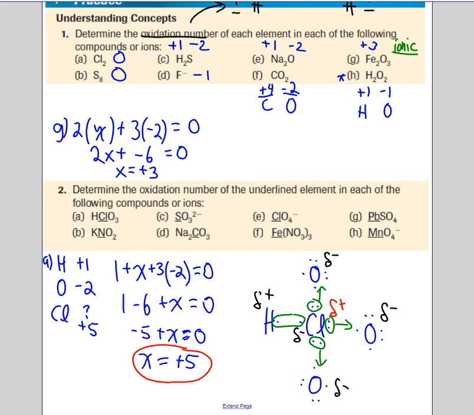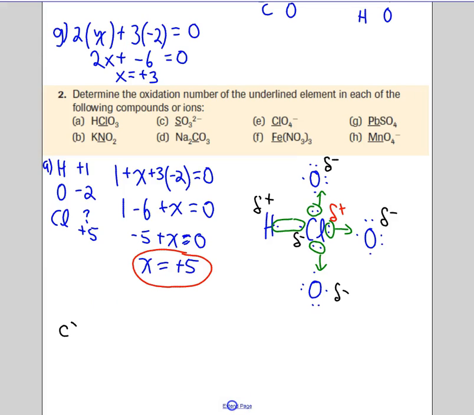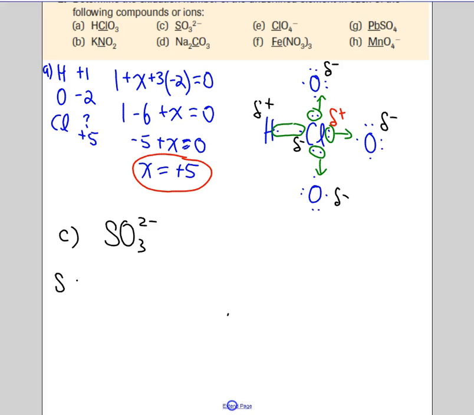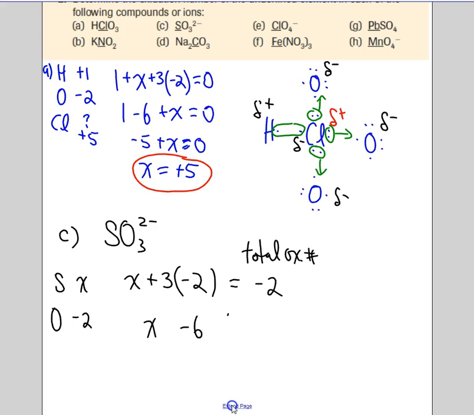Let's look at polyatomic ions. Let's say the sulfite ion here in C, made up of one sulfur atom and 3 oxygen atoms. The overall charge is 2 negative. If I write my elements here, sulfur has an unknown oxidation number, and oxygen has an oxidation number of -2. So this is what I know, and I can write an equation. The ion charge is the total oxidation number, equal to 1 sulfur atom and 3 oxygen atoms. The total of the negative oxidation numbers is -6, and when we add -6 to x and end up with -2, we have to be starting with +4. So sulfur has an oxidation number of +4 in the sulfite ion.